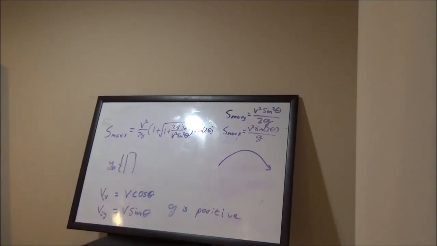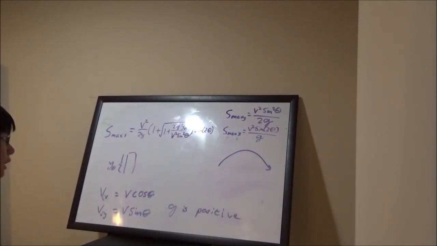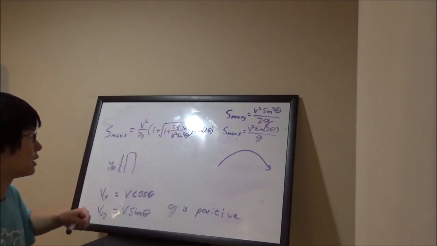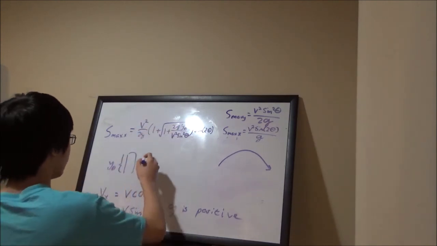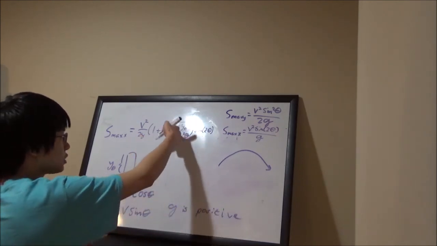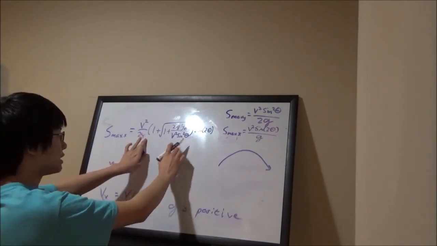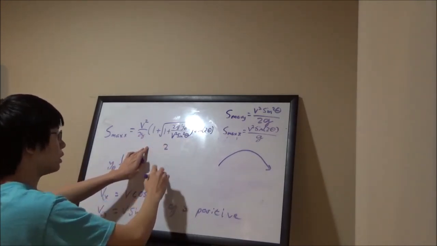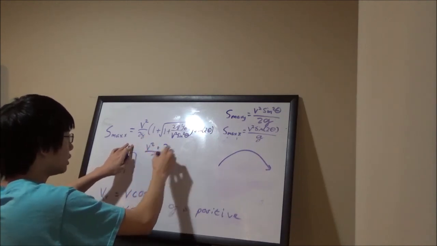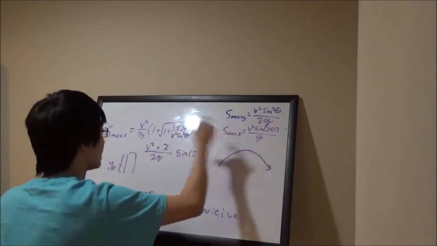Now let's think how this relates to this, because that's the thing I want to do. Well, if our y0 is 0, if we started at the ground, what happens to this? Well, we get that this thing is 0, because our y0 is 0, so this entire term is 0, so inside the square root we only have 1. So in this parentheses, we have 1 plus 1, so that's 2. So we have v squared times 2 over 2g times sine of 2 theta. Right, so the 2's cancel out, and we get the same equation as before.